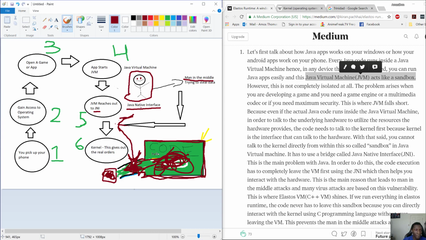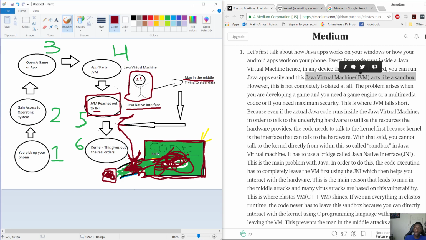So this bridge, the JNI, the Java native interface, the bridge for our code, is our security flaw. That's the security flaw right now. That's the main reason why nothing else really works.